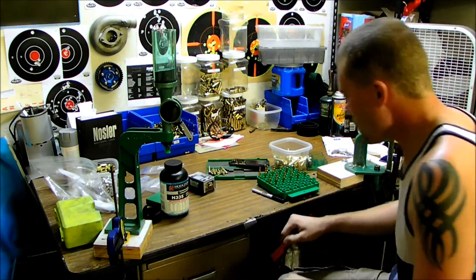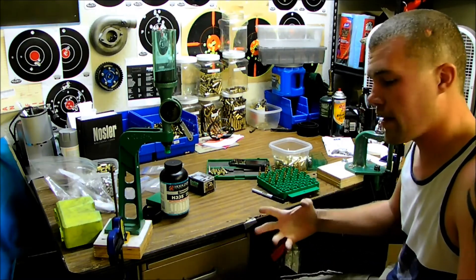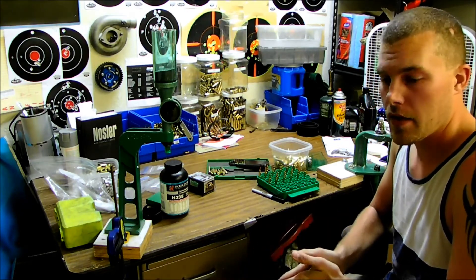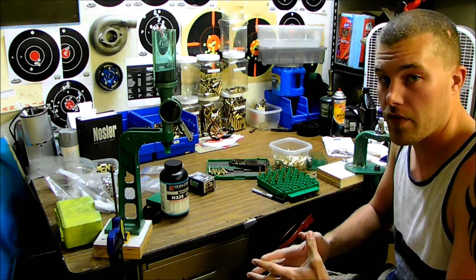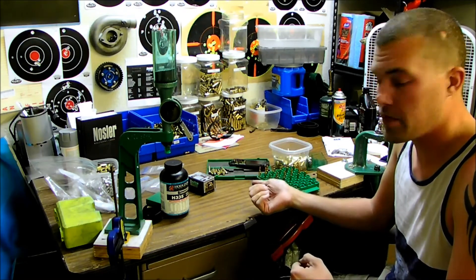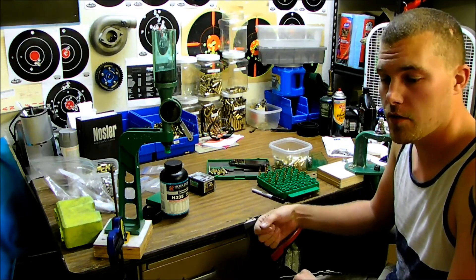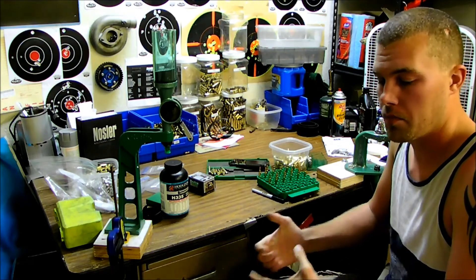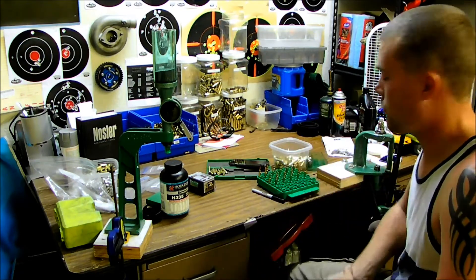What I'm doing here is loading up 30 rounds and I'm just going to try a couple different powder ranges to really dial in and see where I'm at. The gun that I'm going to shoot is a 16-inch AR-15 1-9 twist barrel, hence why I'm using 55 grain. It shoots those really, really well. My basic bulk reloads, full metal jacket, they're 1 MOA. So the rifle is capable of doing what I need it to do, I just need to see what load is going to work good.